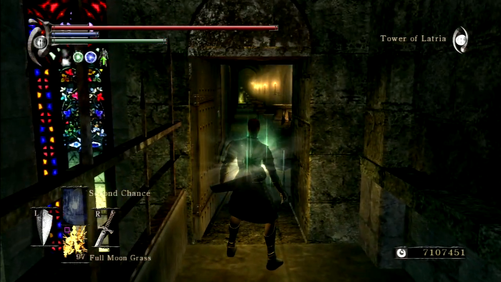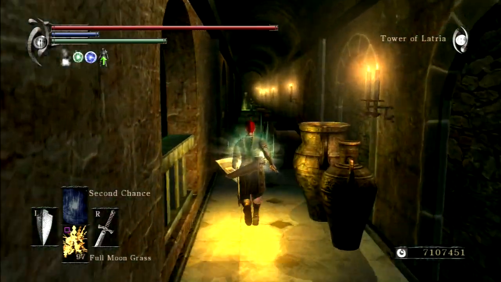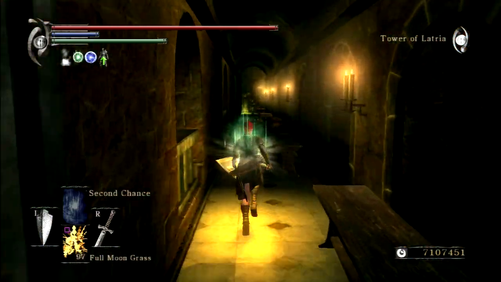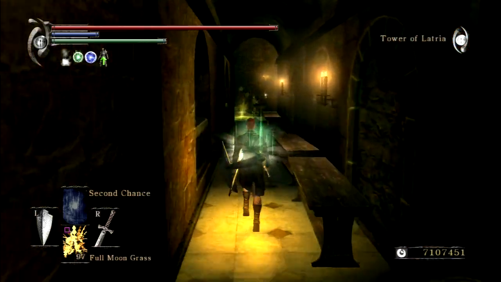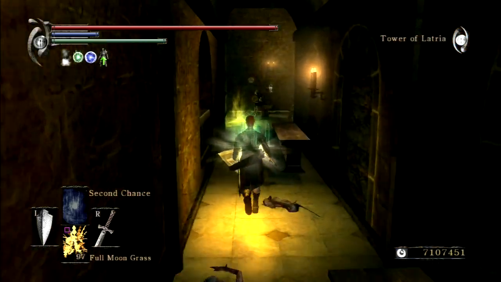The guy in this room is a total liar. He's casting this magic circle here, and if you don't kill him before you fight the boss, he'll revive it and you won't get the soul and you won't be able to progress.